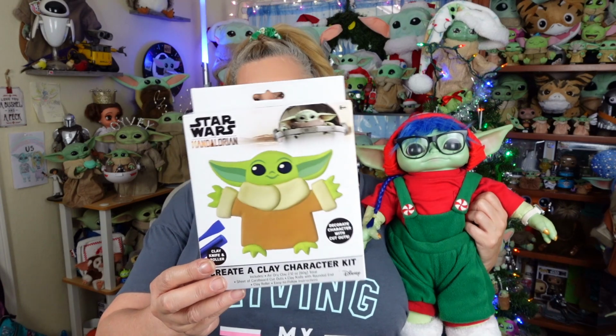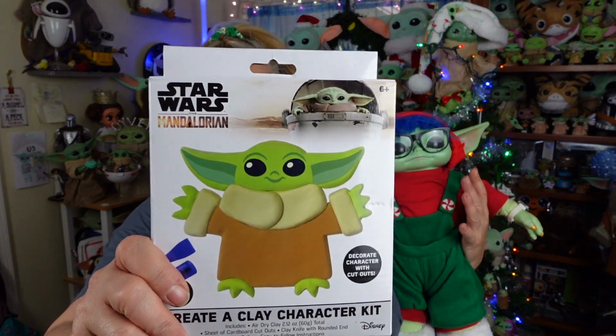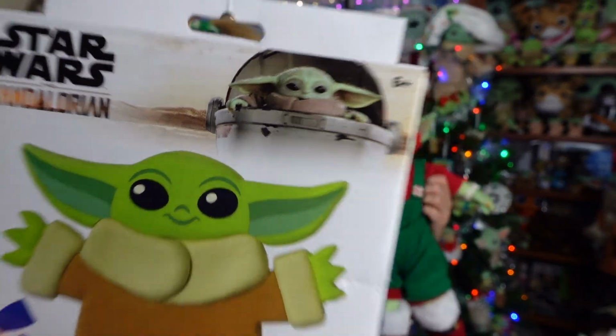I think it's been a few weeks now since I did a Five Below Finds video where one of the items was this Create a Clay Character Kit. I meant to put it together that weekend, but life happens, it's the holidays, and yada yada. But we're finally going to put it together. We're going to see how easy or how difficult this is. It is a clay character kit for ages 6 and up. So let's see how this adult can handle that.